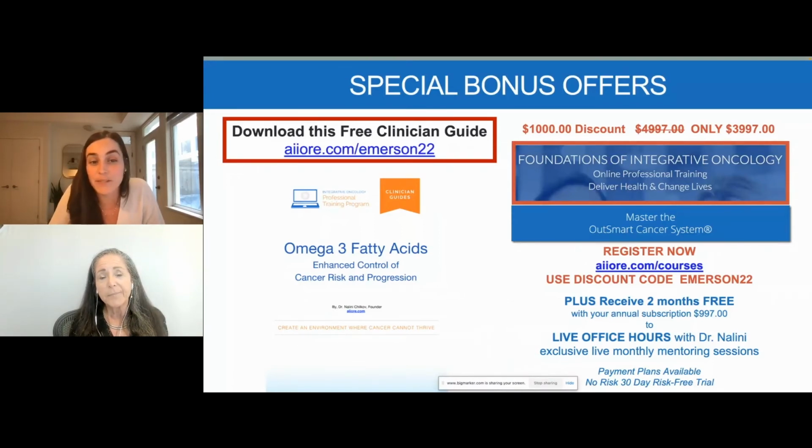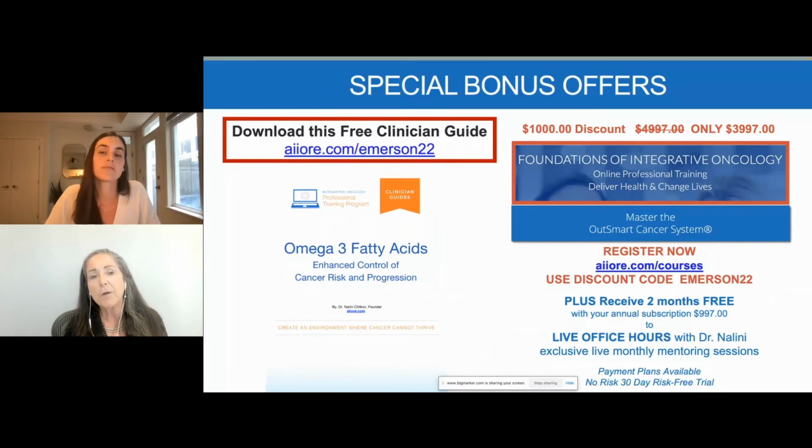One just came through. Do you have any specific recommendations for triple negative breast cancer? So triple negative breast cancer is one of the most aggressive, most lethal and hardest to treat types of breast cancer. The reason for that is it's what we call undifferentiated. When we say triple negative, we mean it doesn't have any receptors for estrogen, doesn't have any receptors for progesterone, and doesn't have any receptors for something called HER2/neu, which are ways we know how to treat breast cancer. So that's why it's called triple negative. It's a more primitive cell, and therefore we don't have anything to target on it. So it's tough to treat.